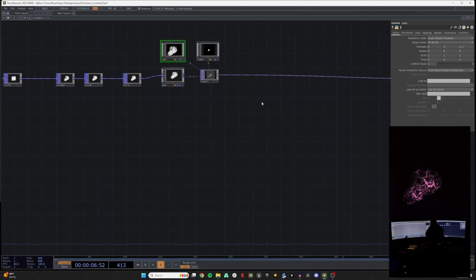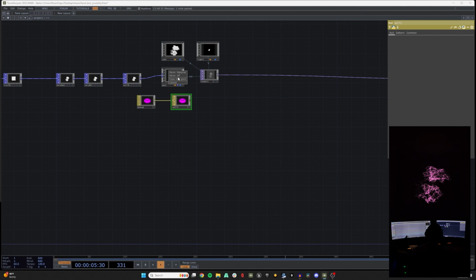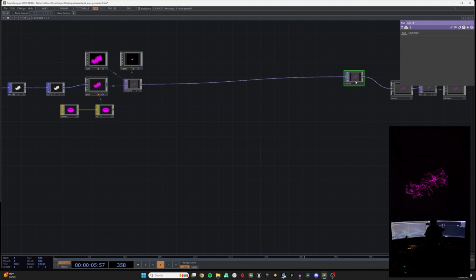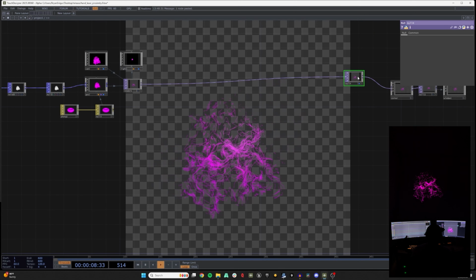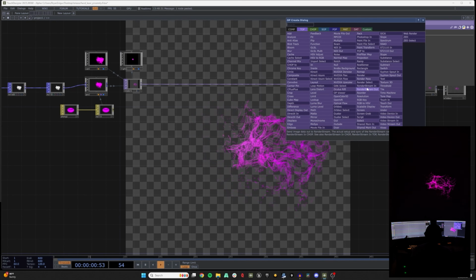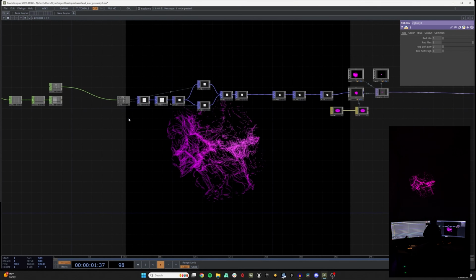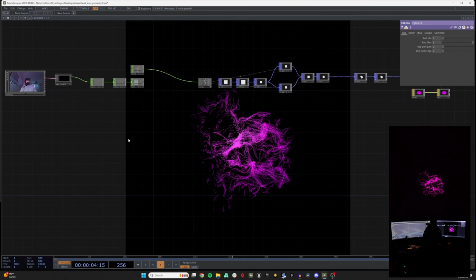And let's add some color to this. Let's go with pink like we had earlier. Add a null if you want to change it at some point. So I can see there's a nice little trail of particles above me. Add a null here. Add a black background. Cool. There you go. And then from there, I'm going to leave that for now. We'll get back to it in a second and add some flavor to it.